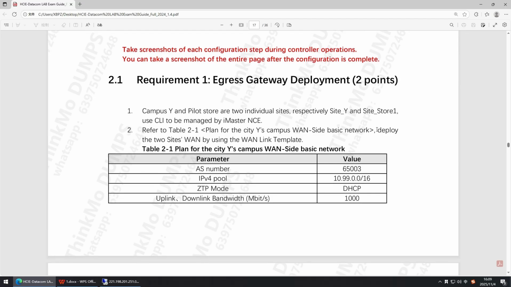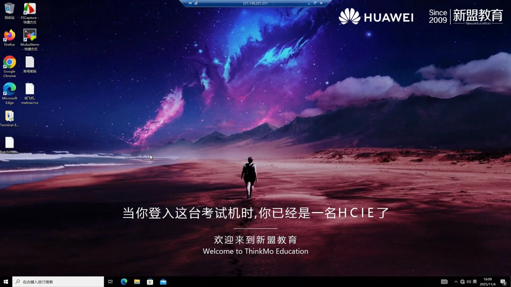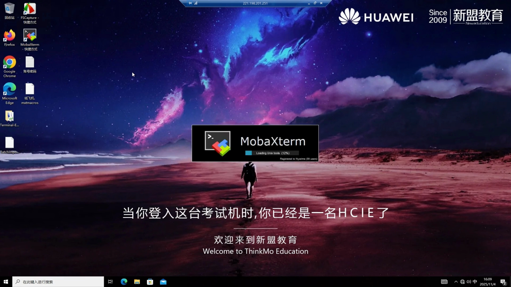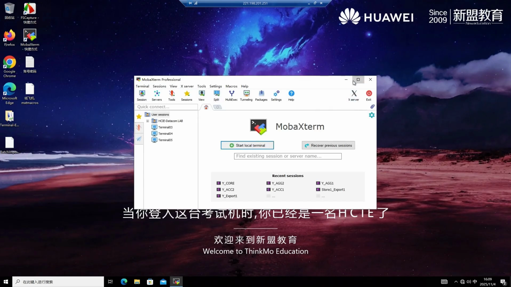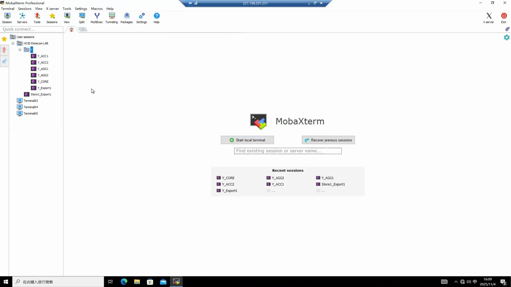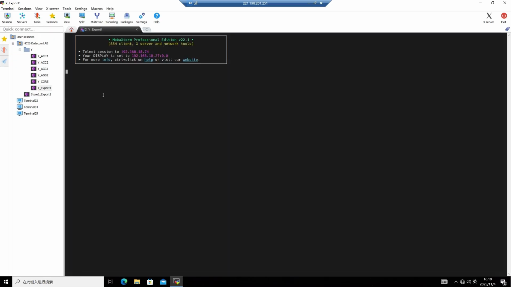Let's start with the basic operating steps for this process. First, when you practice in the future, please make sure to log into our exam machine as usual. After logging in successfully, you should open the connector that we currently use in the exam, which is this one right here. Take your time to ensure you are using the correct connector, as this is important for the exam process. After expanding, we expand the list under Y. Among them, we first open the 2 devices, Y sheet and our store. Just open them. That's all we need to do. We can double-click to open them.